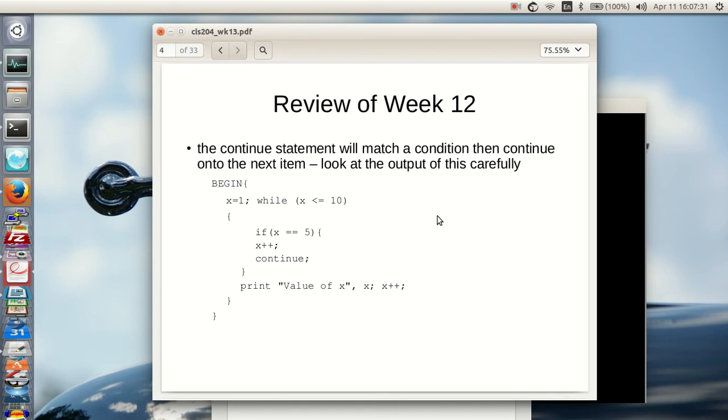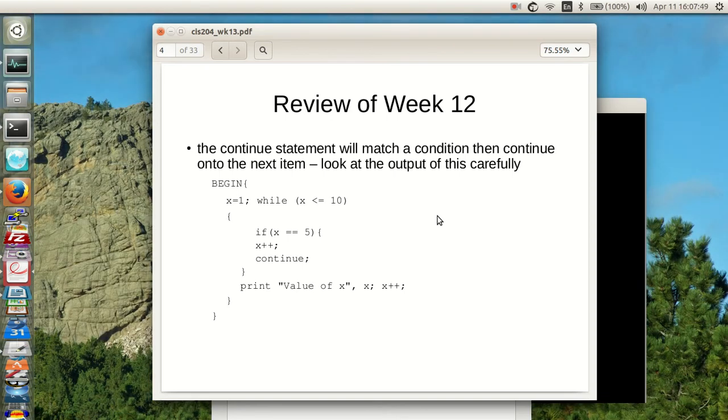So it will print the value of x is 1, increment x to 2, come back through, value of x is 2, increment to 3, value of x is 3, increment to 4, value of x is 4, increment to 5. It reaches that if x equals 5, increments x to 6, continues, comes back through, it's not 5, so it's going to print the value of x as 6, and so on.